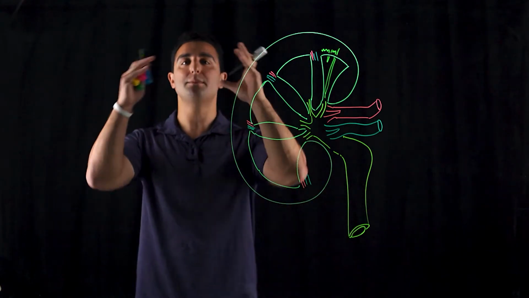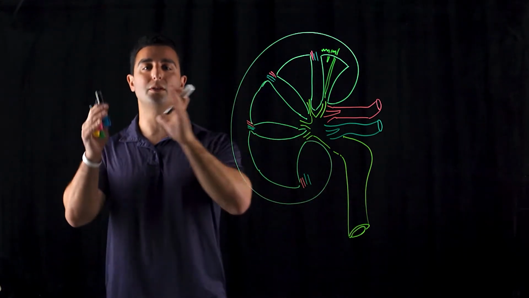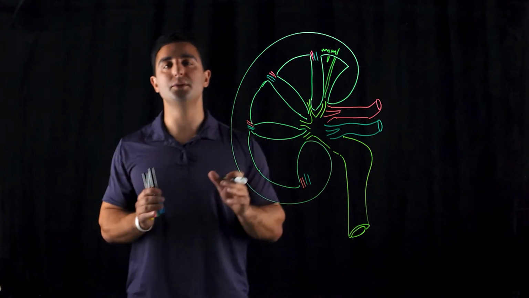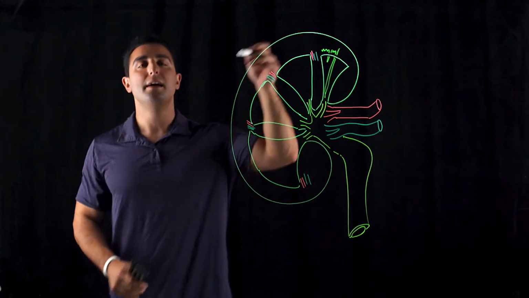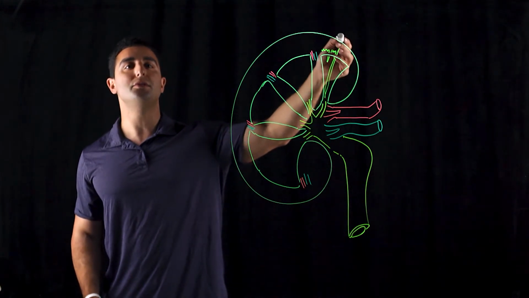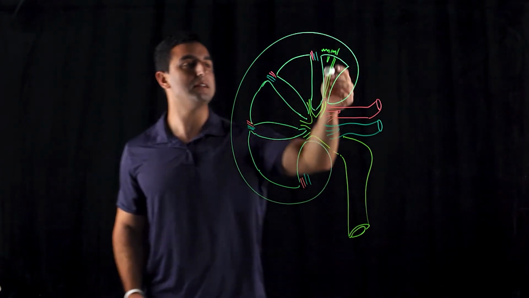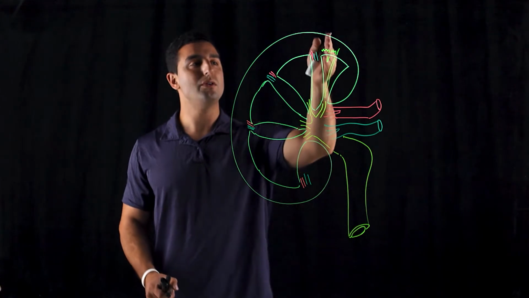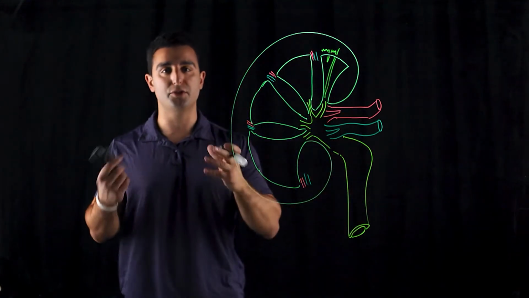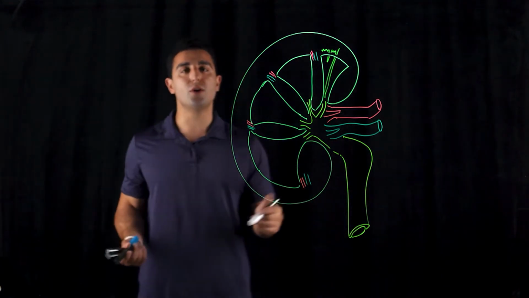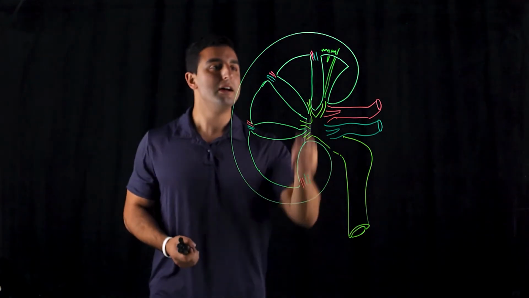After everything is processed within the nephron, going through the glomerulus to the proximal convoluted tubule, down the loop of Henle, descending and ascending, eventually coming out the distal convoluted tubule, and then leaving through the collecting duct, the urine now needs to be excreted out via the ureter and enter the bladder for storage. So if we go on more of a microscopic level, let's see what's going on.